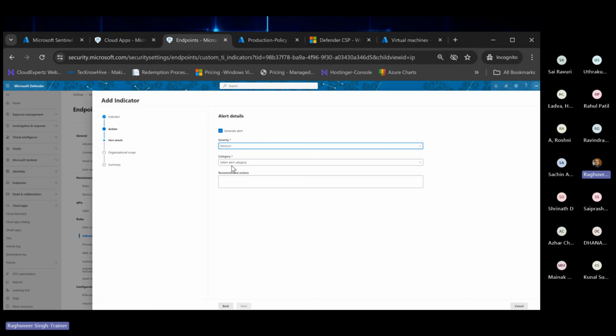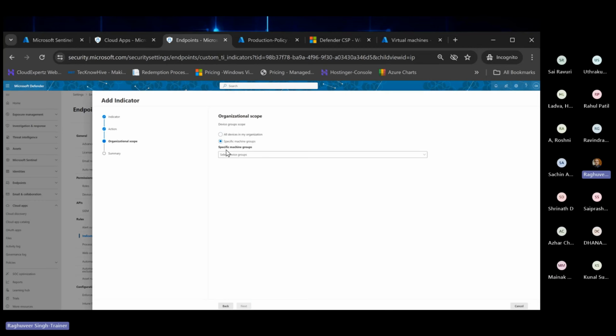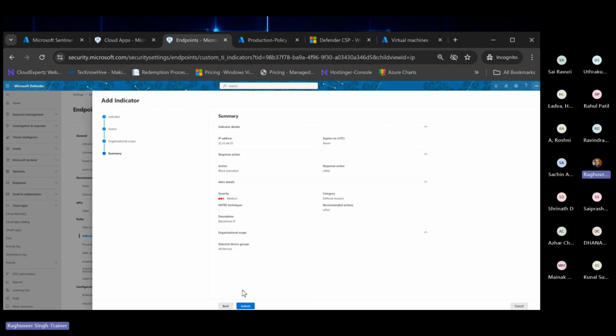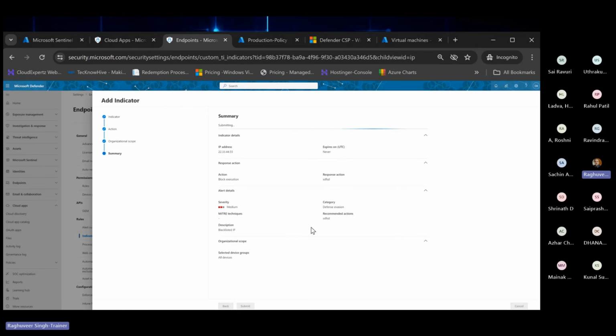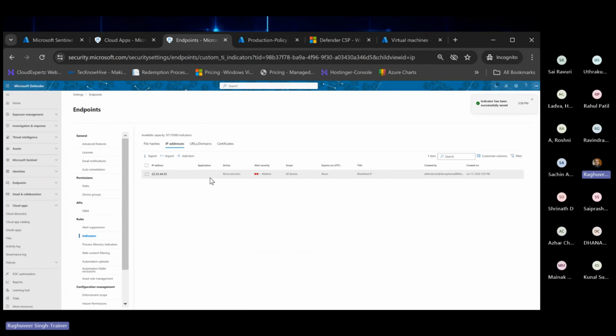Alert severity, I will keep it medium. Select all categories. I can say this is my defense division. Put the recommendation. And I can select a specific machine group also, right? Over here, I can select a machine group or all devices. Next, and then I'll click on submit. So this is how I can create IP-based indicators. It's pretty simple.